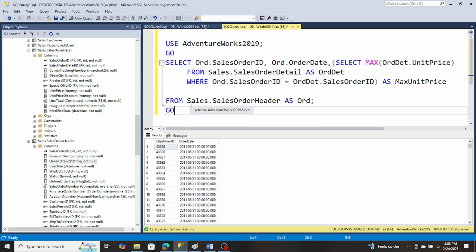So that's how we use subqueries to compile our results for some field from one table and some field from the other table.